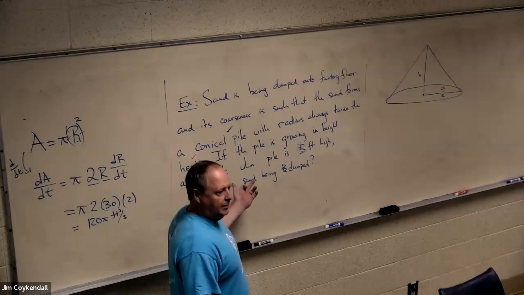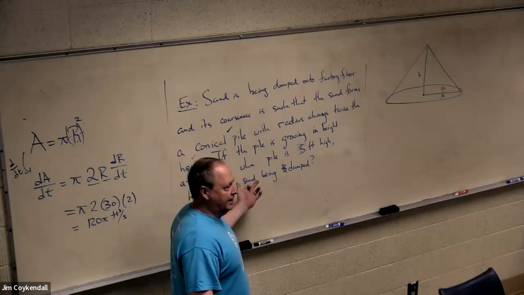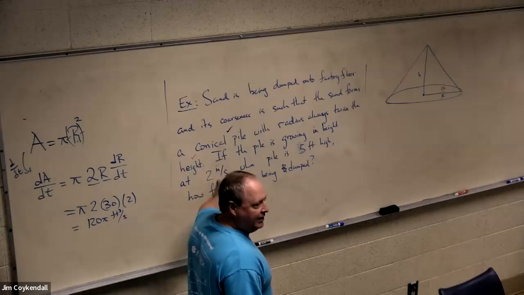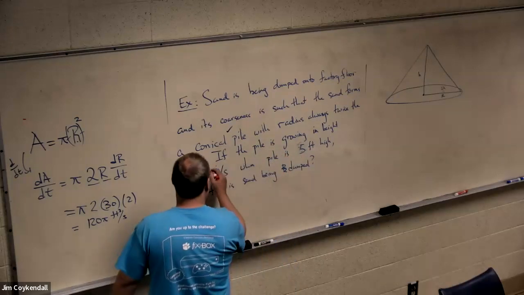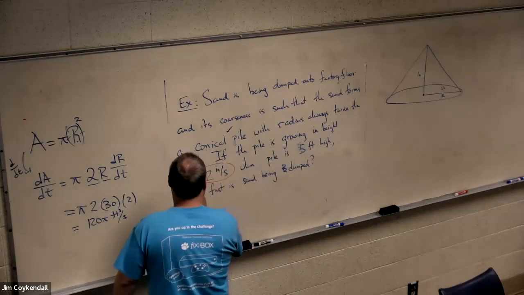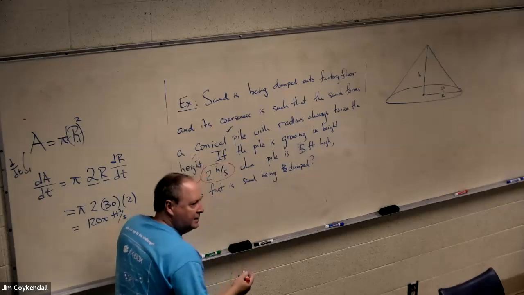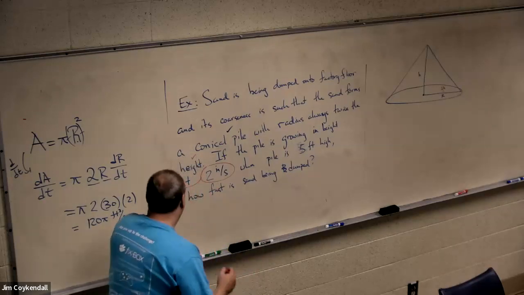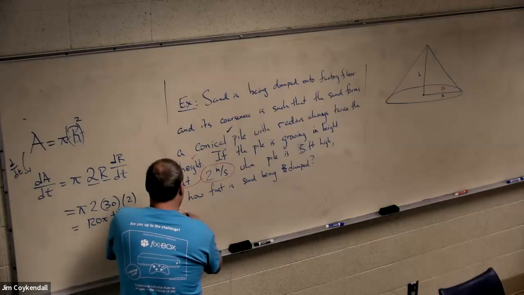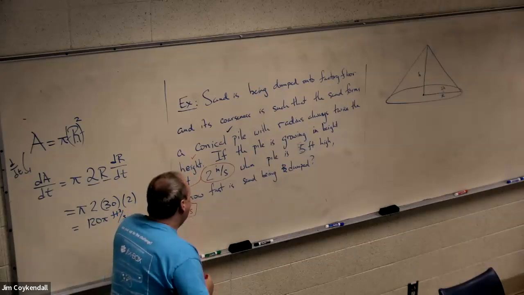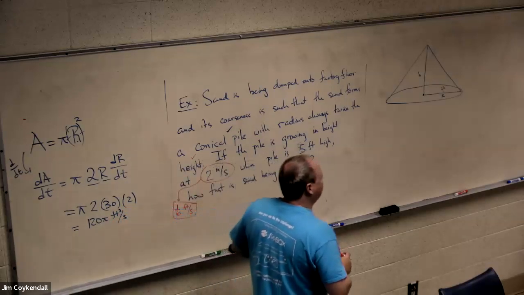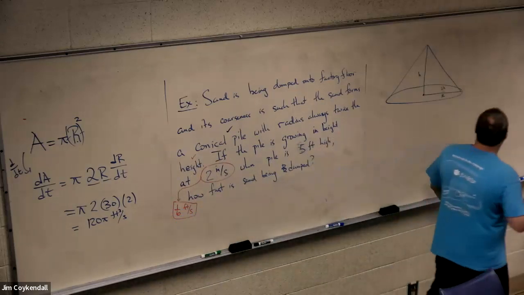Okay, I do see a problem, an obnoxious problem. Anybody tell me what it is? I've got a unit problem, right? This is in inches. This is in feet. Let me choose feet. 2 inches. How many feet? 1/6. Okay, so all right, 2 inches per second. What is that?